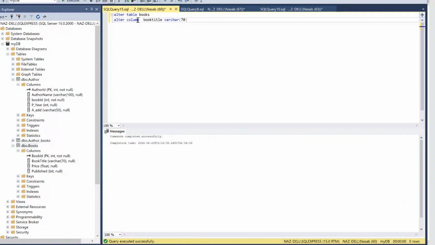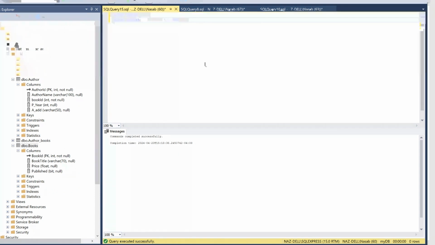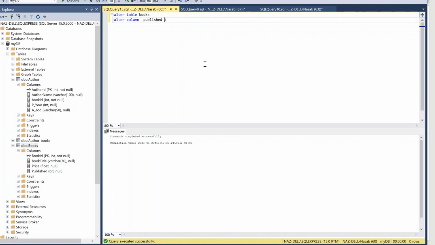In the same way, if we wanted to modify, we need to use alter table books, and then alter column, column name and the data type. Let's say for example, if we wanted to say that published should not be null, so we alter column published not null.